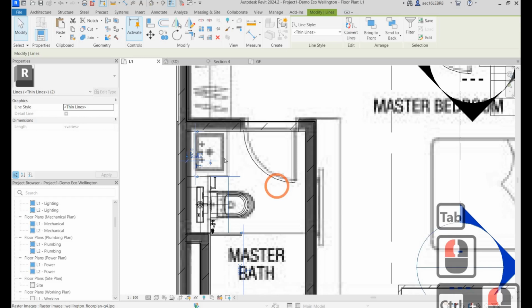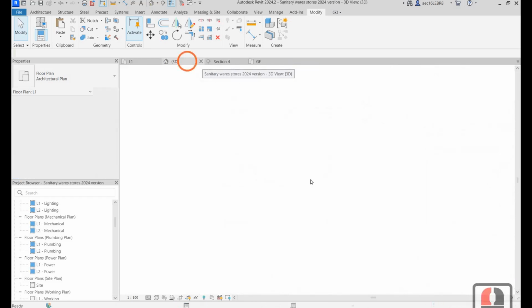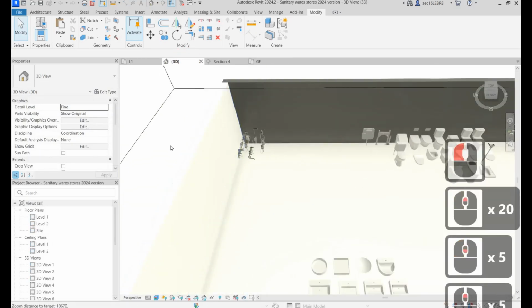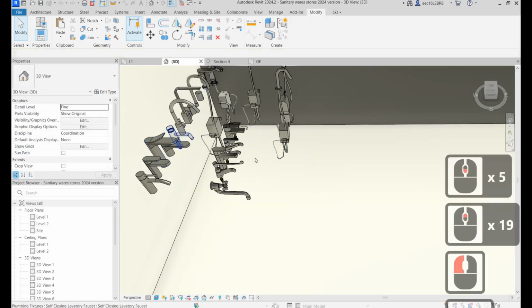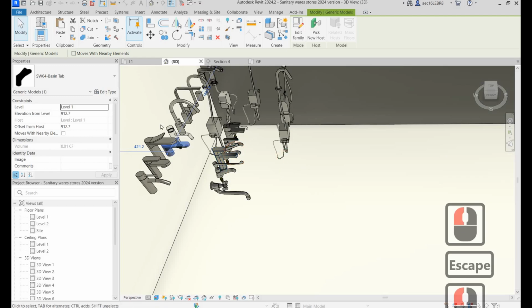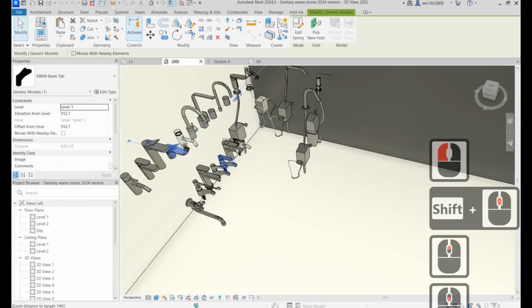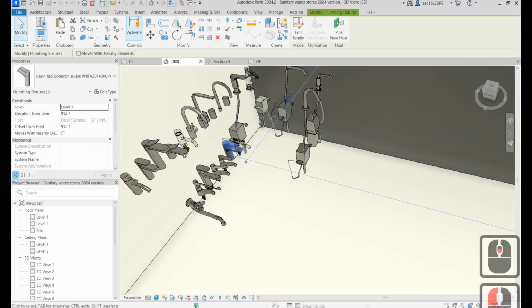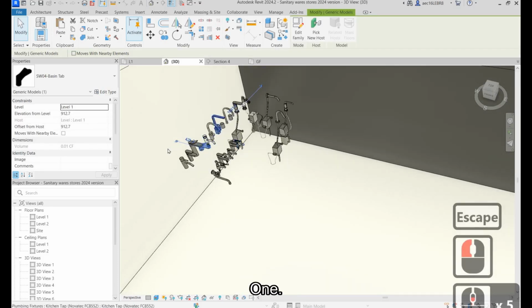So now is the countertop over here. Then we will use this type of countertop. Come back to 3D view here. We will select some nicer water tap like this. This is high spout, this is low spout. Yeah, we will use this type. Okay, or this type is also okay. This is automatic type.